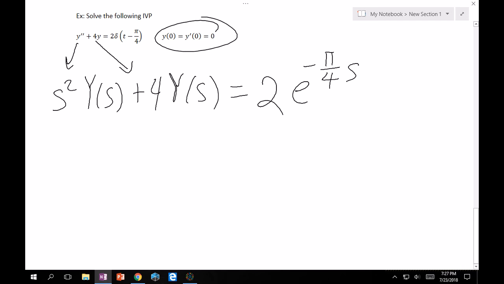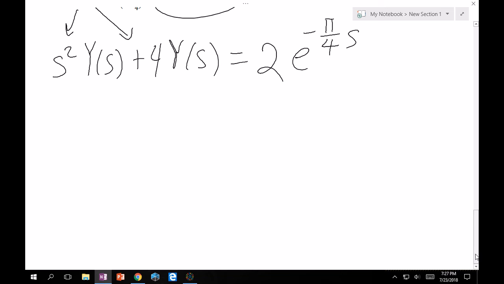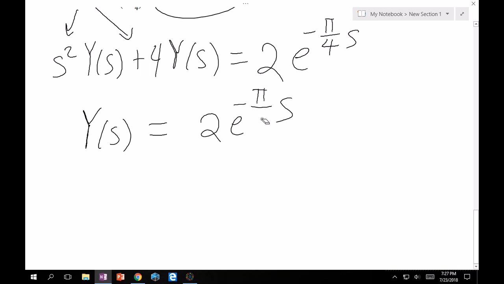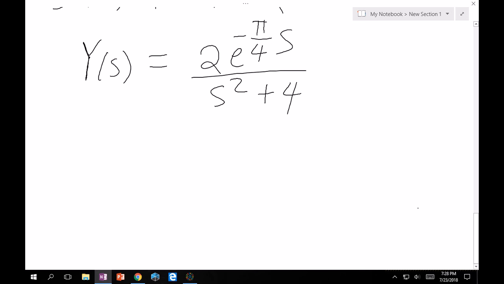Okay, do what you always do. You go ahead and make it strictly a function of Y(s). And this is going to be equal to 2e to the minus pi over 4s. And then you're just going to divide by s^2 + 4. All right, okay, as always, don't worry too much about the e to the minus cs part of things.